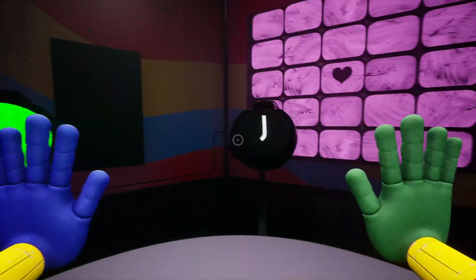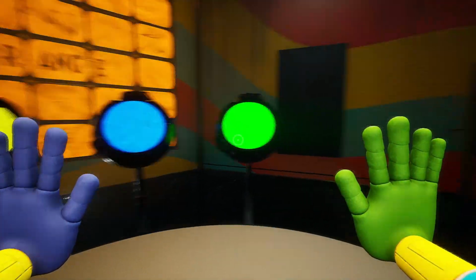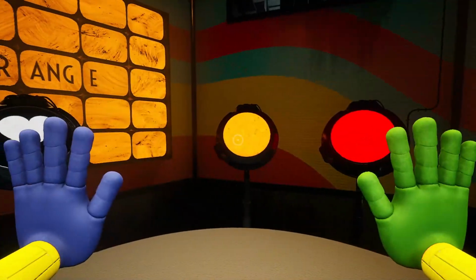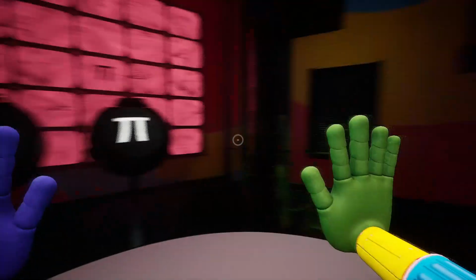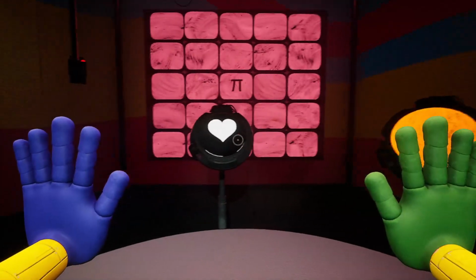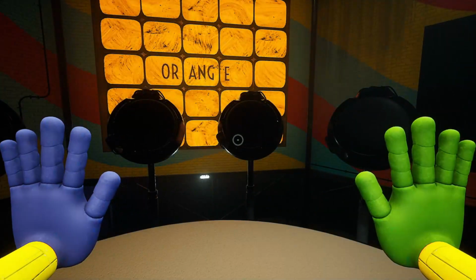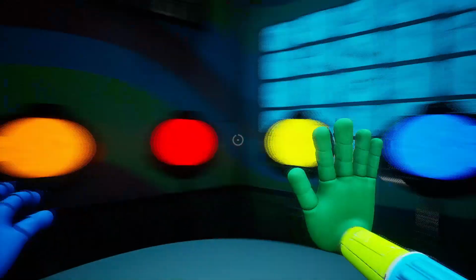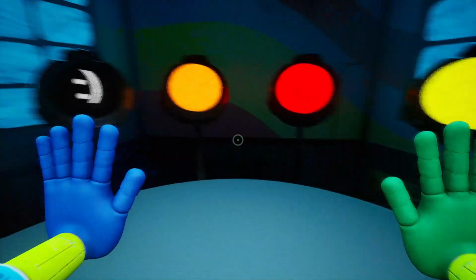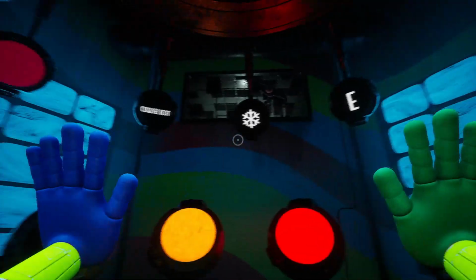J heart. Okay. J heart orange. Definitely harder with a lot of different colors. J heart orange pie. I click J heart orange pie smiley face. I like smiley face. Oh my god, what?